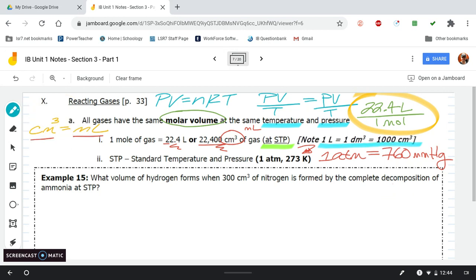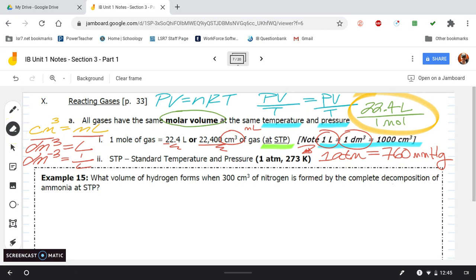1 liter is the same as 1 dm cubed. So that's a decimeter cubed. IB being an international curriculum, this is much more of a European unit. They use that much more than they would a liter. They are the same thing. And so when you see that dm cubed, I want you to think liter, right? And then dm to the minus 3 is actually liters on the bottom, like 1 over liters. So when you see that negative exponent, that just means it's going to be on the bottom.